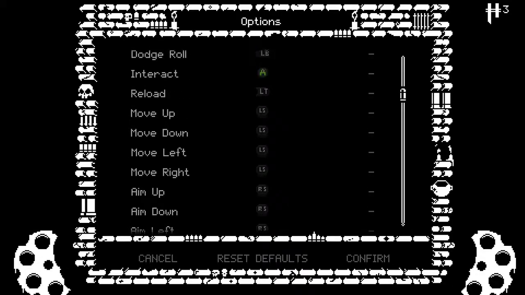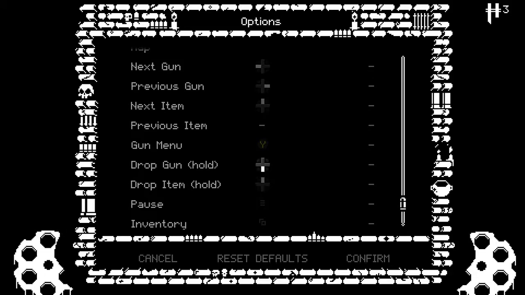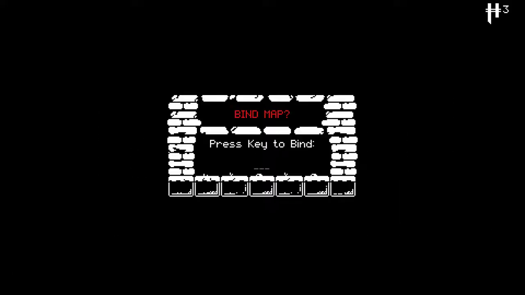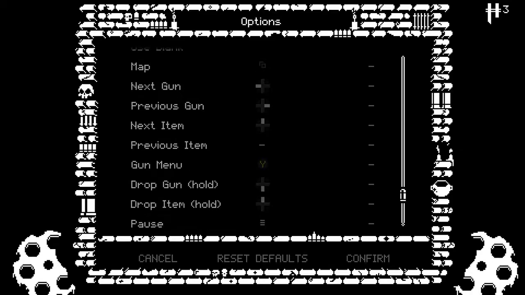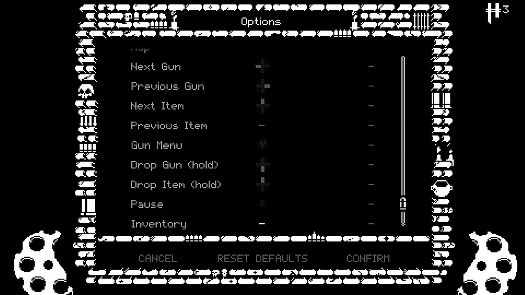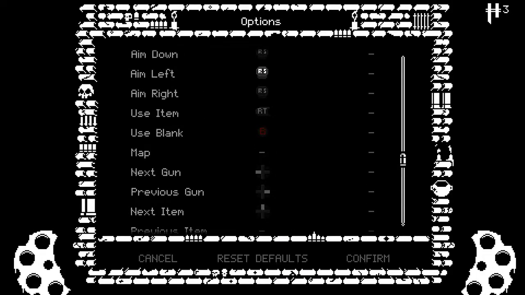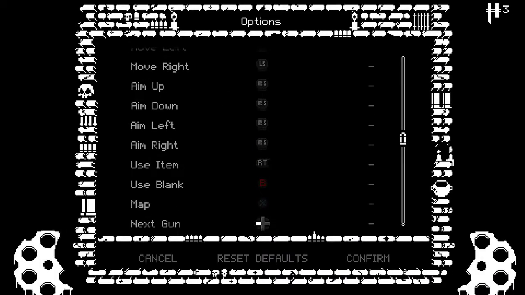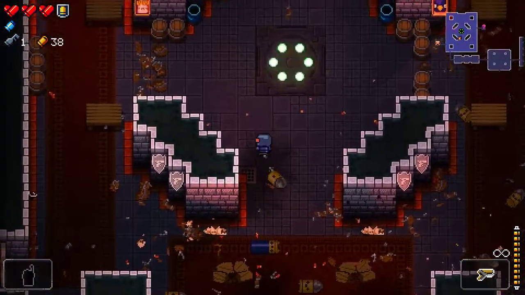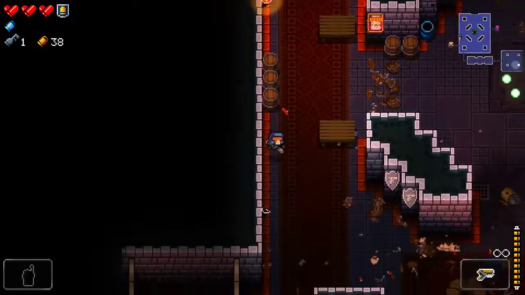Wonder if I can just put the map on. Where's the map thing? There it is. There. Just that line. Previous item, don't really need that. Pause. Oh, hang on, was that the inventory button? Don't really need a previous item button. So, we'll put the map on the X then. Yes, commit the changes. So that's the reload. And the shoot, okay. This feels really weird.